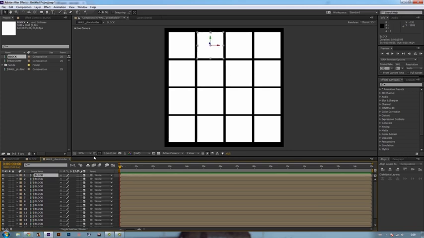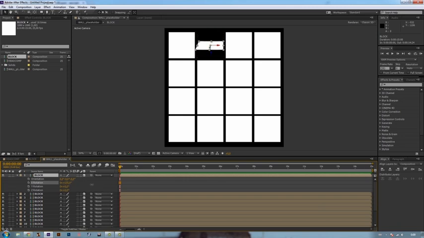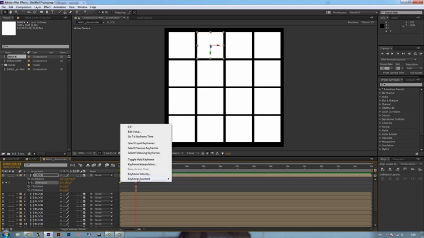Now we got all these checked, and what we can basically do now is rotate them in 3D space. So I can really just, you see, like this, can really rotate them. So that's also what we're gonna do. Hit the X rotation keyframe right here and just go 1 second in time and set this to 180.